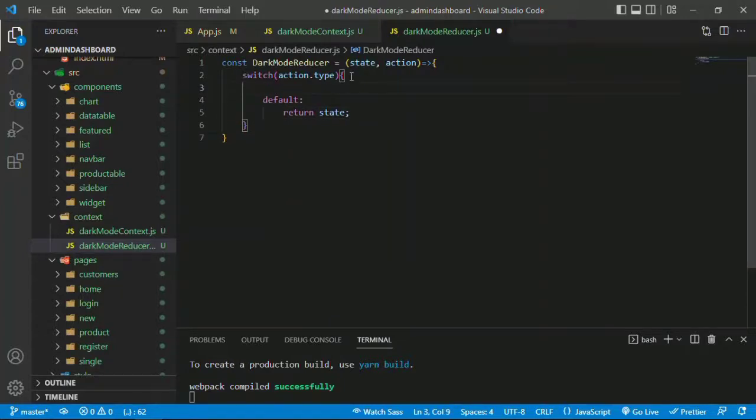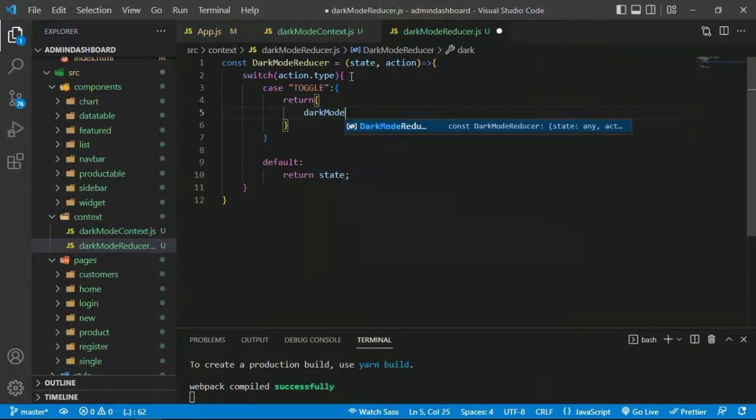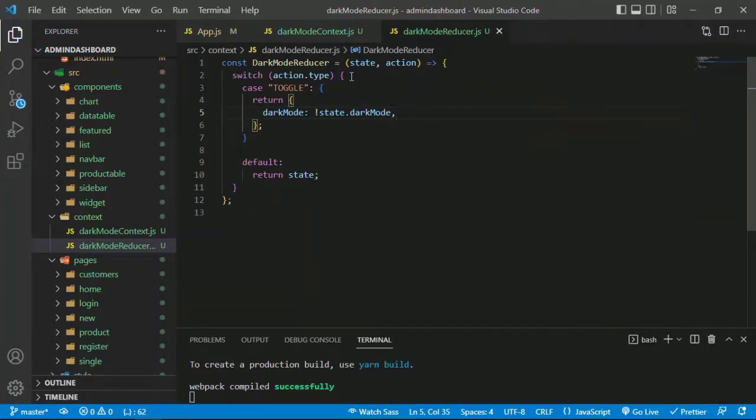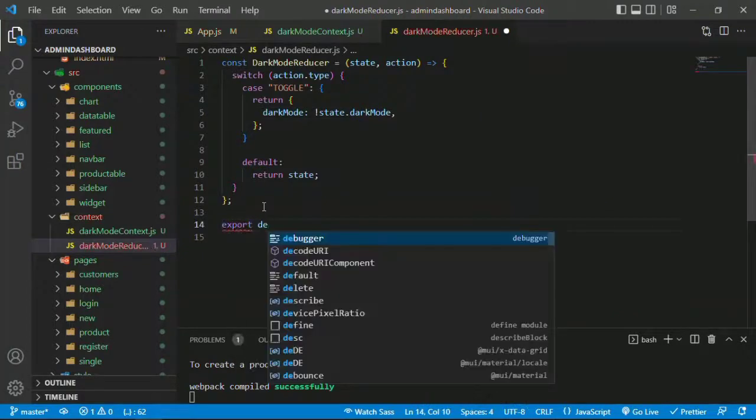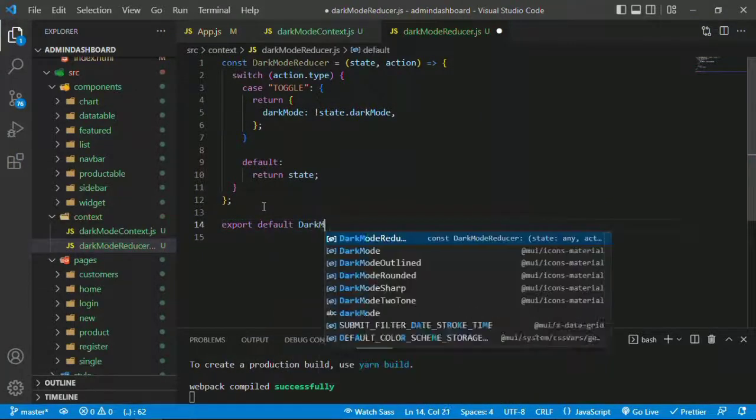And then for our case here, it's going to be toggle. So when we toggle the switch, we basically want to change the dark mode. Let's return the dark mode. If it's white, it's going to be dark. If it's dark, it's going to be white. That's why we're using the exclamation mark there. And then here we're going to do export default dark mode reducer.